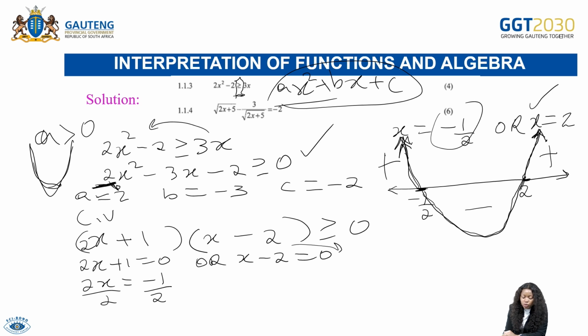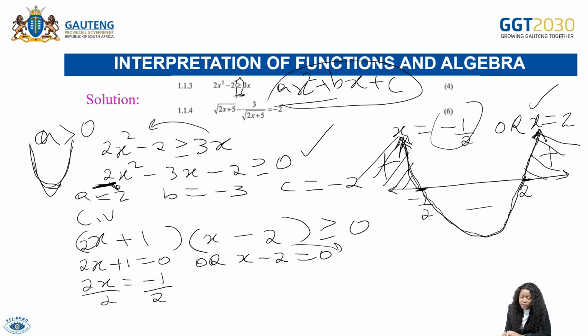And then you go to the equation that you are given. They're saying you are looking for the intervals whereby your values of y are greater than or equal to 0. Greater than means that it's positive, so we'll be looking at these intervals on this side, and even this side, on the other side.